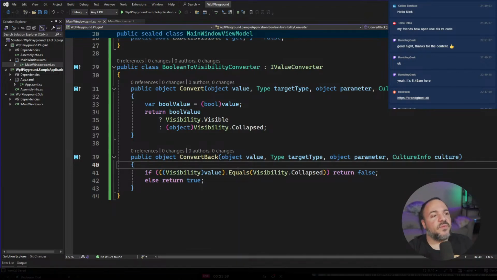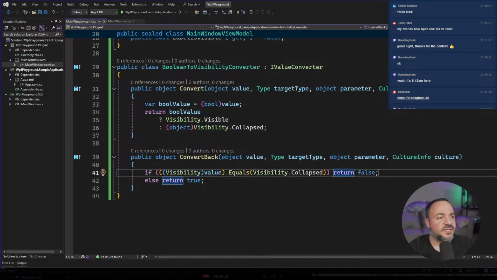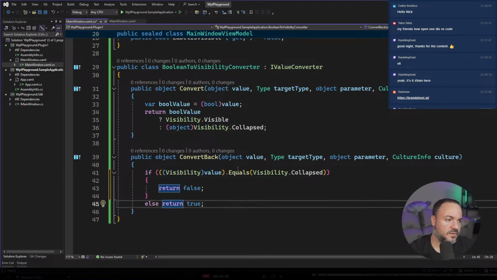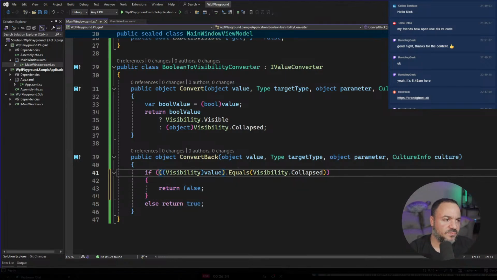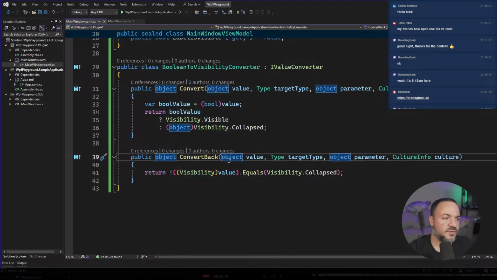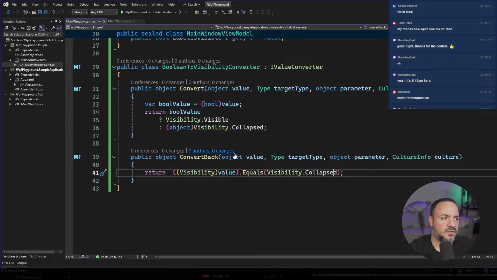That's about it. So we need to be able to cast it, and that means we have to make assumptions about what's coming in. So you can see here, they're saying we know if someone set this up properly, that value will be of type Visibility. So they're just directly casting it, which is fine. If you want to be defensive, you could use the is or as operators and check it, and maybe explicitly throw an exception saying, hey, you have this converter in the wrong spot. You can do all sorts of things. But I'm just trying to see what we got here. And we can just basically return not this, if my Boolean logic checks out. So this says, if it's not collapsed, then we return a true.